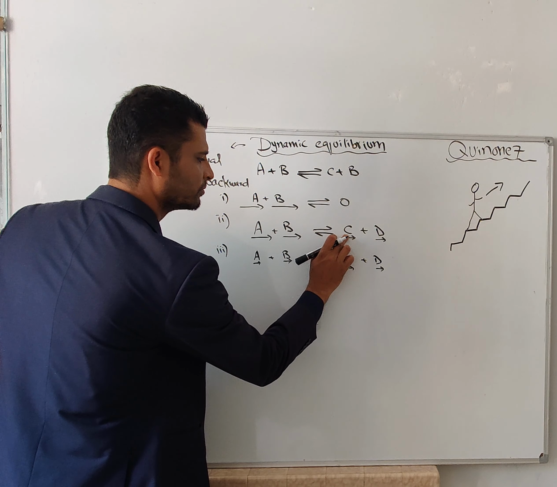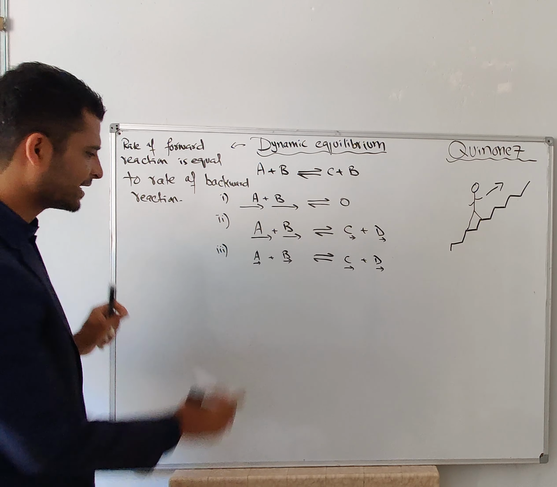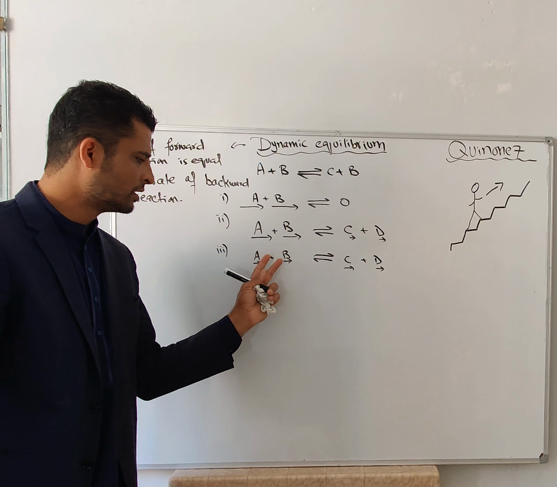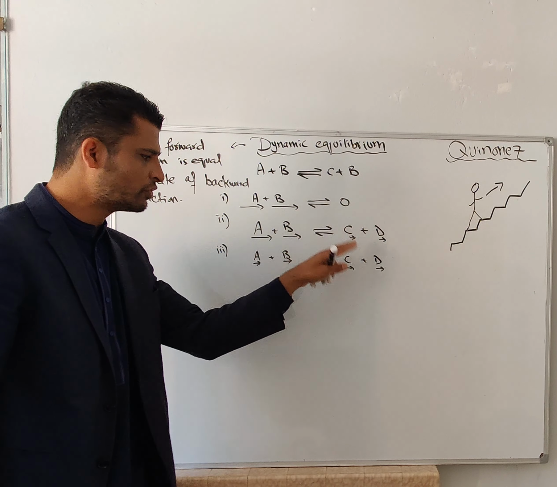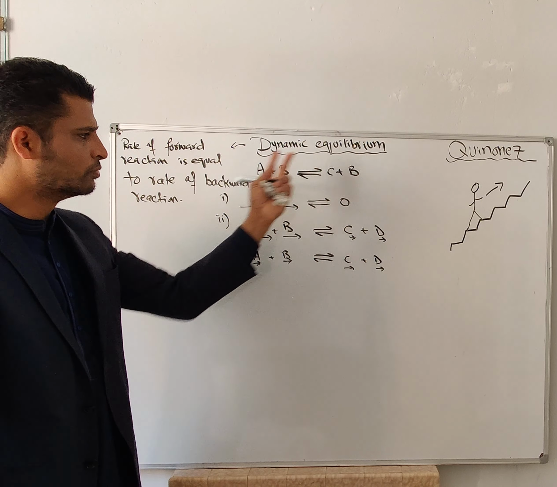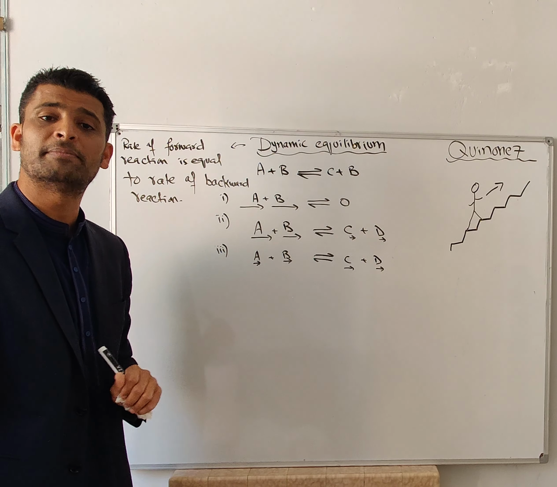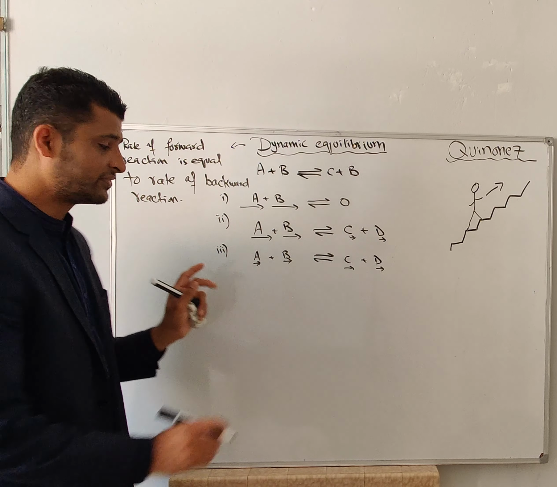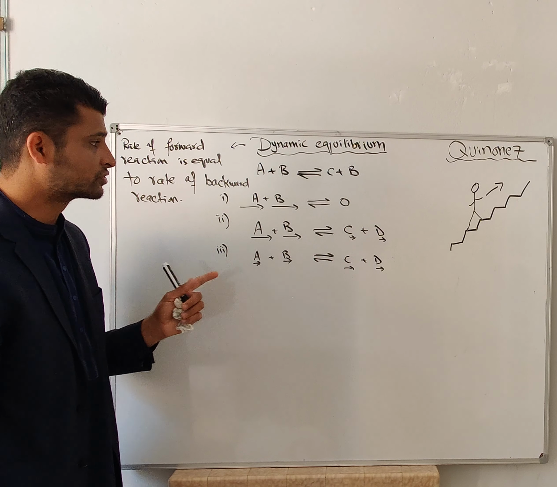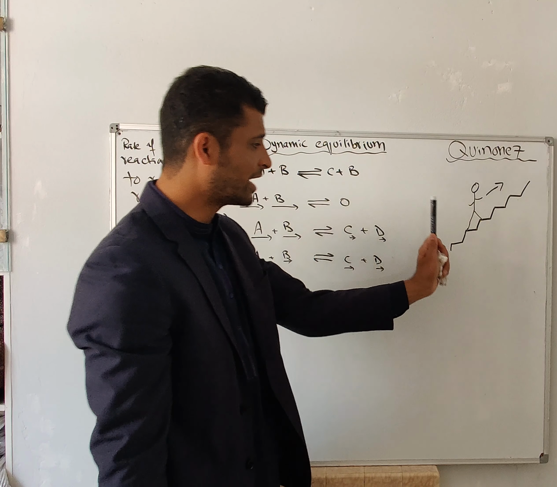So we can make it a little bit smaller, just to make sure that this one is a little bit bigger. You can see that at this point, the rate of forward direction, it doesn't matter how many moles you're making. If you're making 2 moles of C plus D, you're also making 2 moles of A plus B. At this point, when the rate of forward reaction is equal to the rate of backward reaction, that is called dynamic equilibrium.